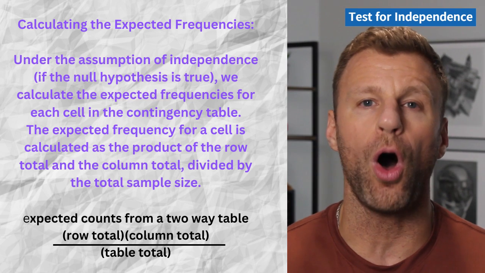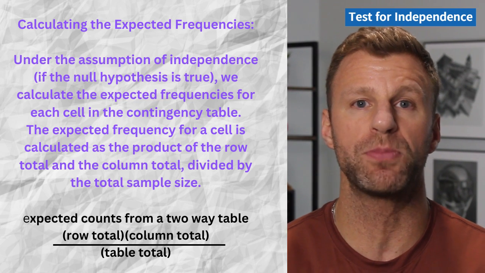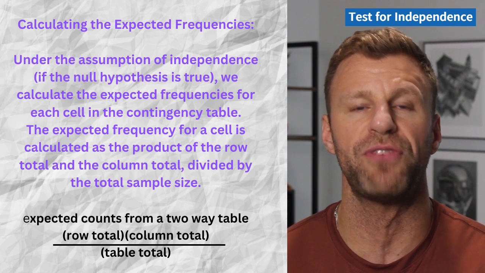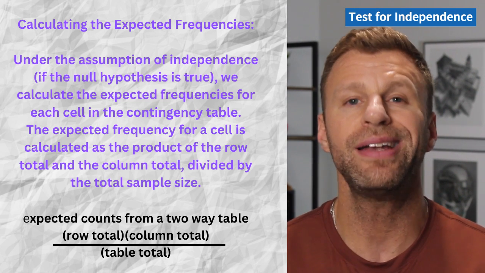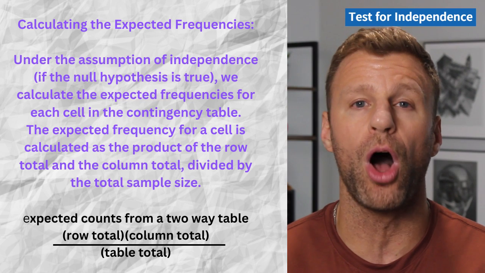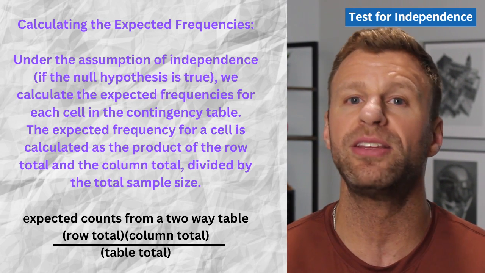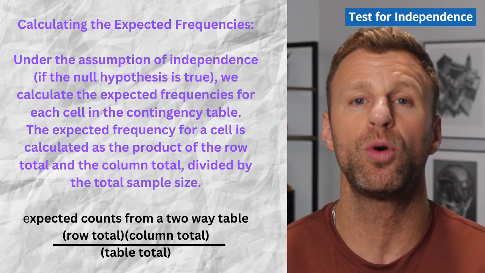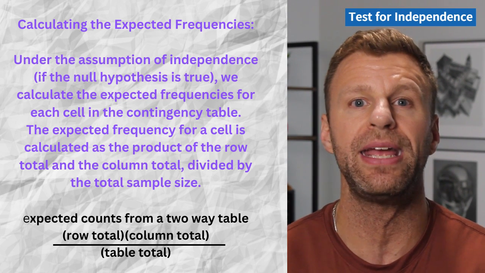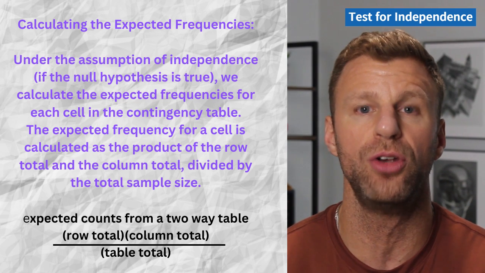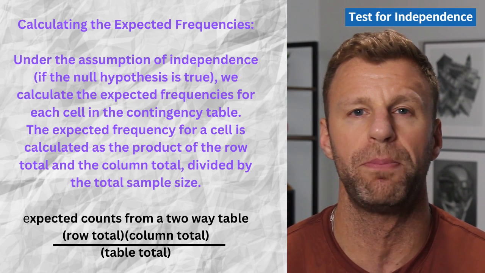Once you've calculated all those expected values, you have the observed values from the original two-way table. Now you have the expected values that you found for each count. Now, those expected values are on the assumption that there is no independence. By calculating the expected values in the way that I described, what you're doing is you're determining how many counts of data should be in each cell if there was no association, which means independence.